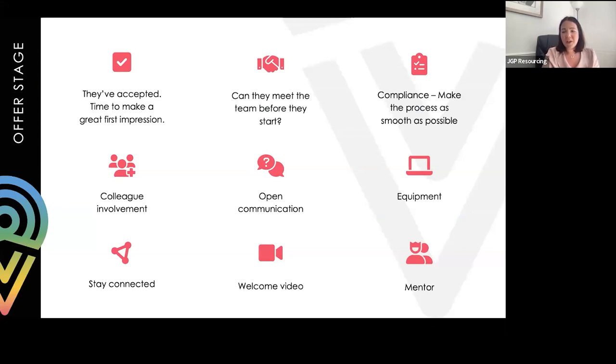They've accepted - fantastic. You've hired your perfect candidate and it's time to make a really good impression. Throughout my career I've seen many organisations lose top candidates because they fall down at the first hurdle. Compliance processes can take a lot of time - DBS checks, security clearance, or five years' referencing can take longer than roles that don't need those checks. Outline your process from the outset so candidates know what information is needed, and make sure you don't change the goalposts.